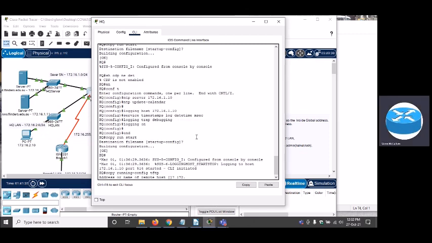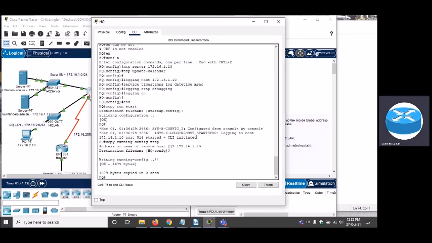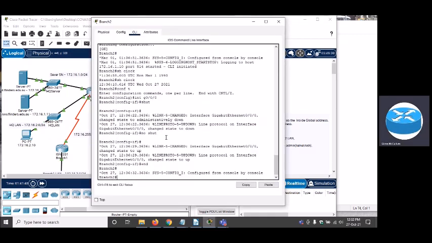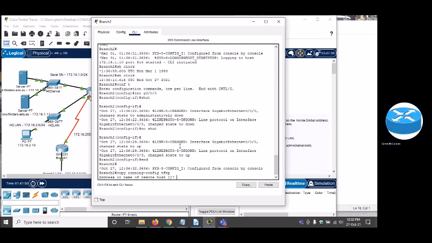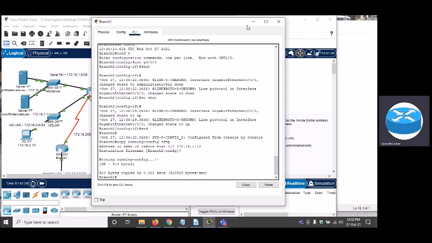When we do this command, it's just copy running config to TFTP. So 172.16.1.10, and of course it's called HQ config. Here, we'll do it. Branch 2 config.